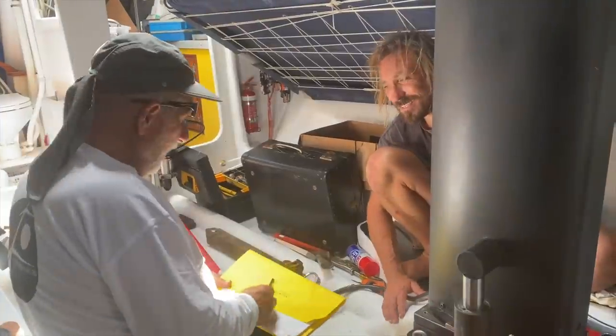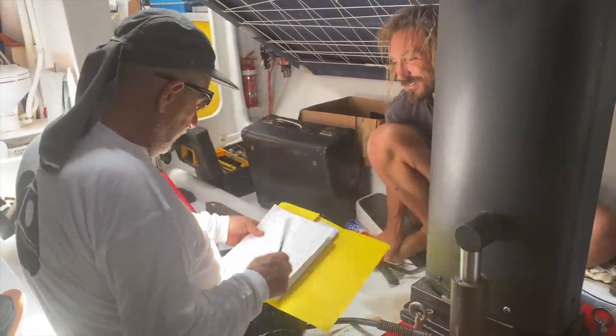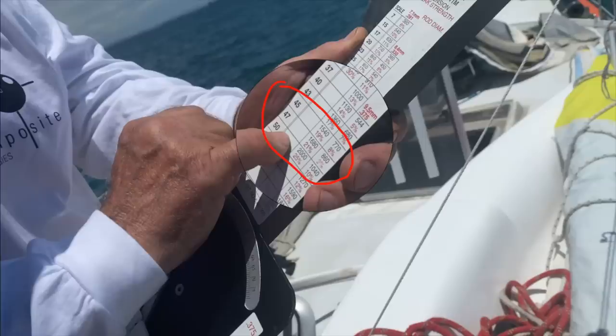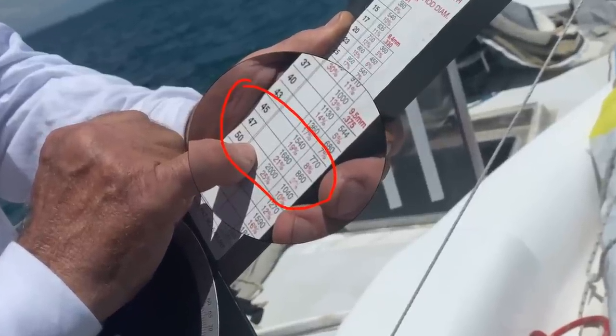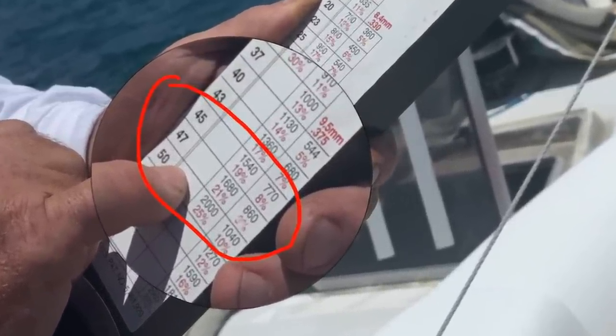What I'm happy with is that we wanted around 46 on this D2 and D3. The reading on the rod gauge for these diagonals had been about 46, which is within the right range. So all that was left was just some fine tuning to make sure the mast was in column.